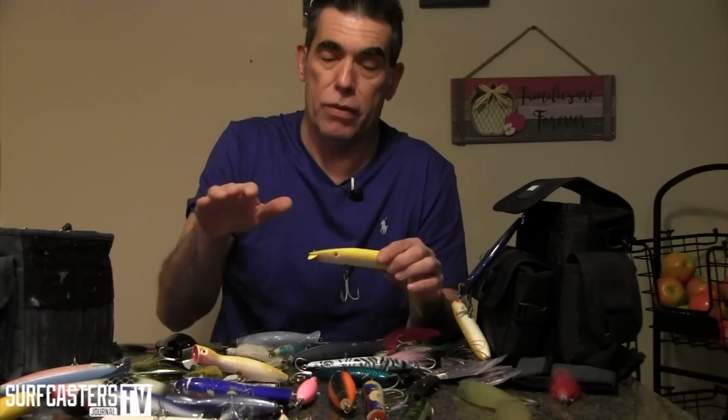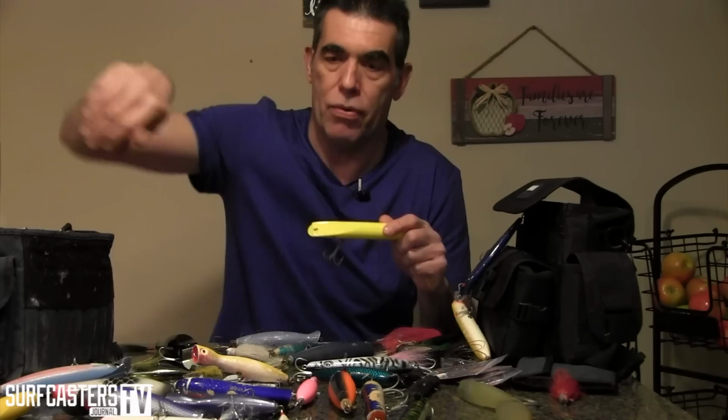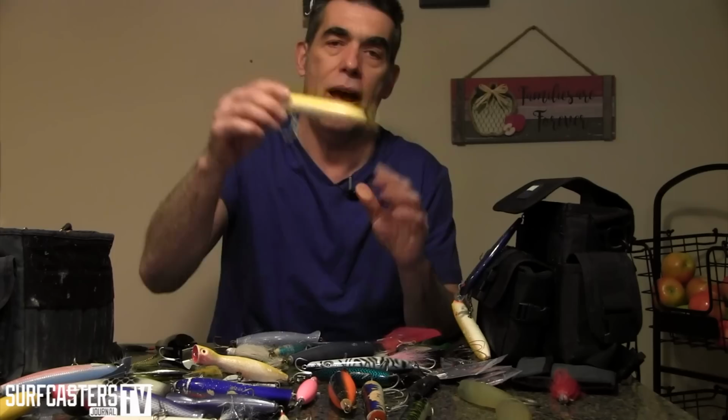Like I said, sand eel is a big thing. Sand eel is a narrow profile bait, but you do kind of have to move with them. Now there's all kinds of bait. There's baby weakfish. They say that's why the darters are yellow in Montauk, because you had a big migration of baby weakfish. The weakfish spawn in the summertime, the baby weakfish get about that big, and they all run out of Peconic, and they all come around Montauk, and the whole sea is yellow with them, and that's how the yellow darter imitates. So yellow during the weakfish run. That makes kind of perfect sense too.